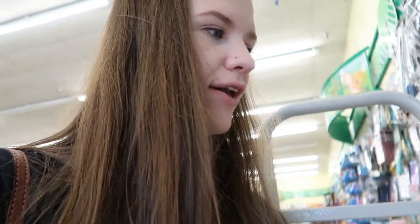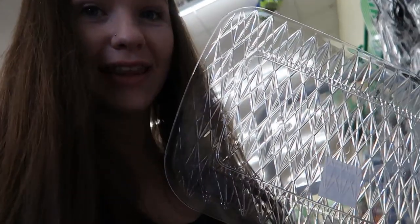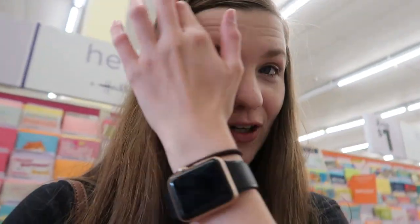Even here in like the party supply section, they have quite a lot of like plastic containers like this that would be cute for displays, or plates like this that you could put items on. Especially if you have crocheted foods, I think putting them on like a party plate would be really cute. But yeah, there's a lot of different options.